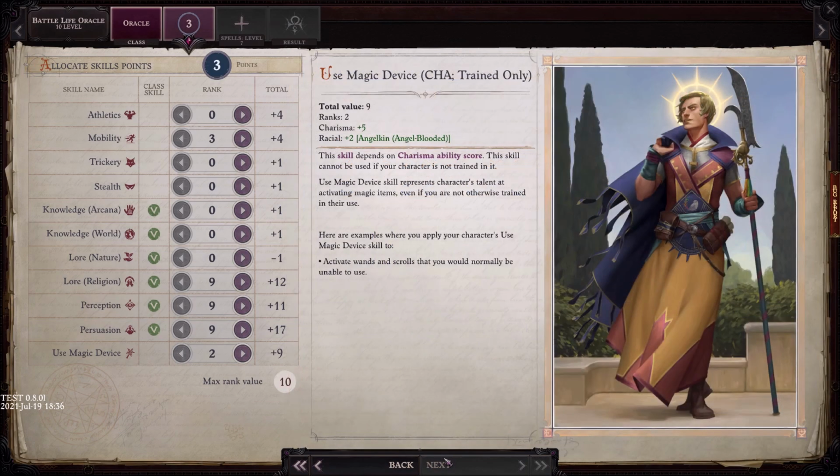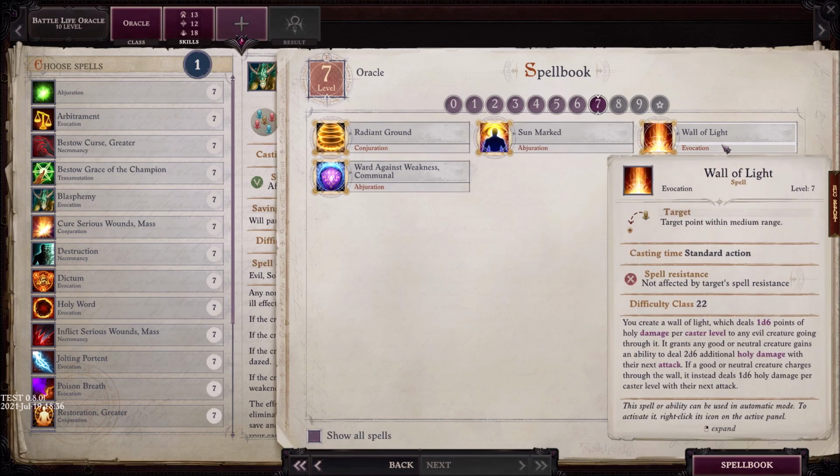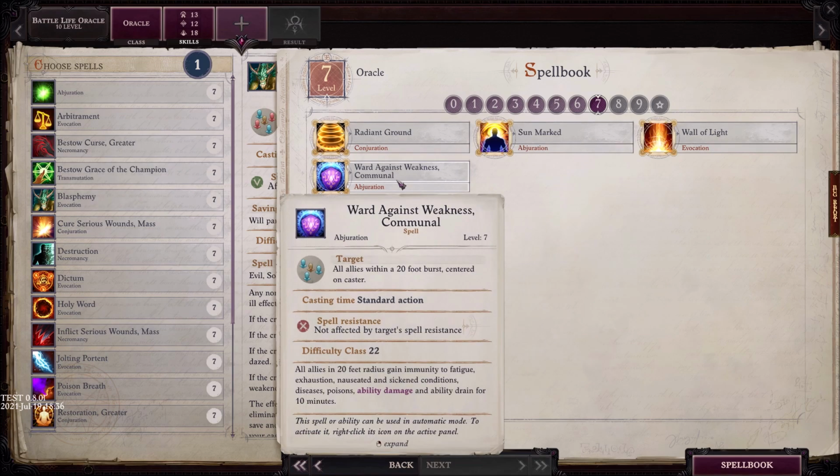Okay, so we're going to level 10. Level 7 spells we're going to get free. Now, switch page, because there's so many spells we have to literally write on another page for it. The free spells you're going to get for level 7, besides these ones here, which again come from your Angel Spellbook, you're going to get Legendary Proportions. It's another amazing spell that makes you actually 2 size categories higher than normal. You're going to get Mass Cure Serious Wounds and Greater Restoration. All solid choices. Radiant Ground, Sun Marked Wall of Light, and Communal Ward Against Weakness.